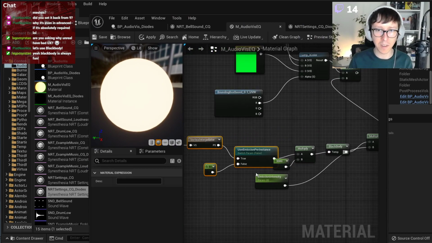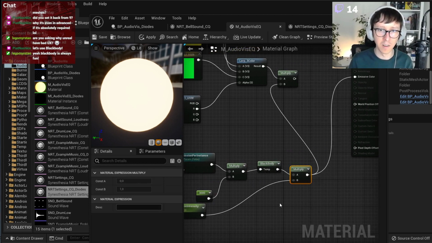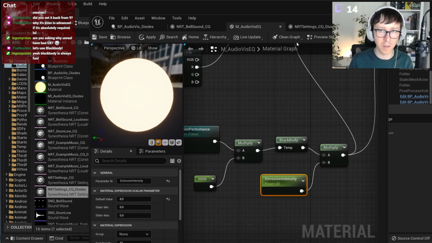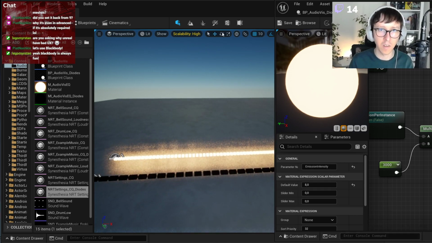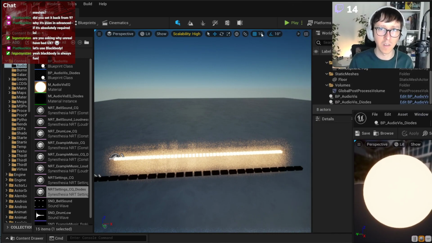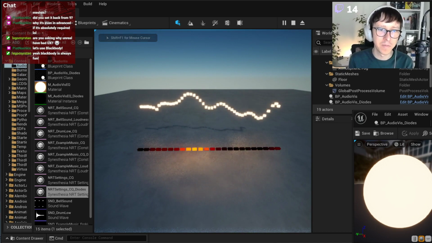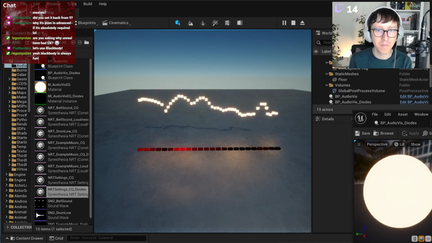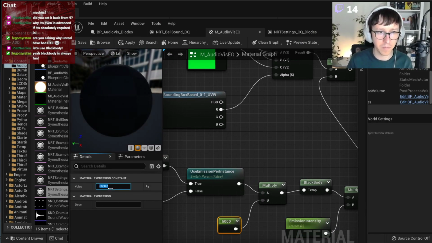So black body taken from the instance data and then multiplied by brightness. Could use higher values though. 6000.